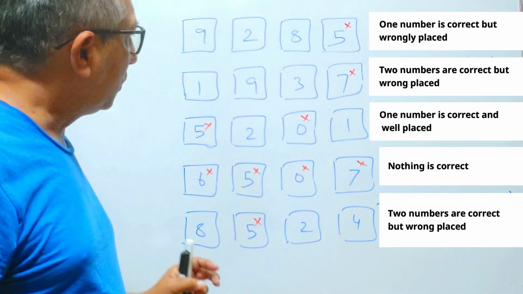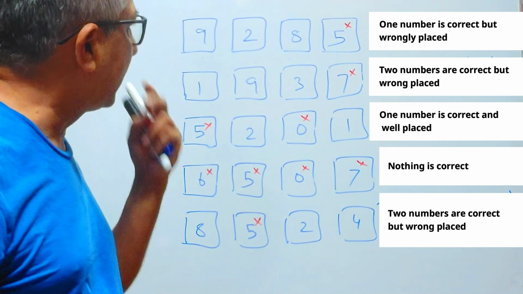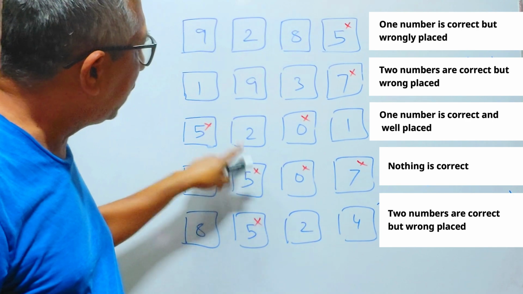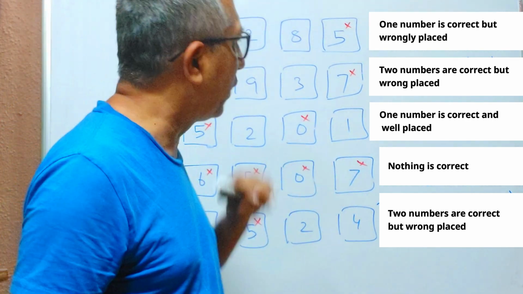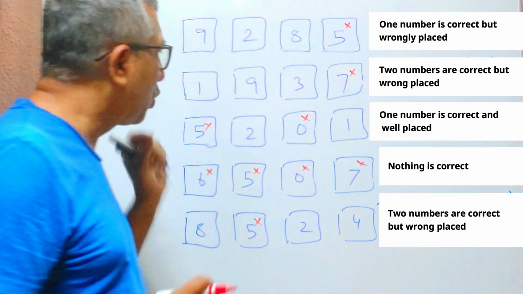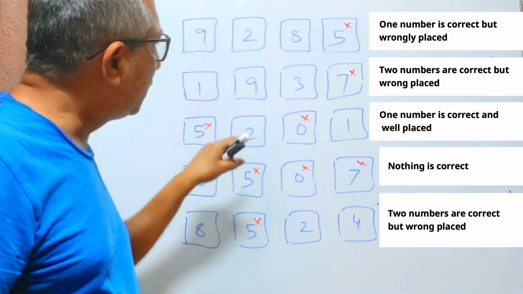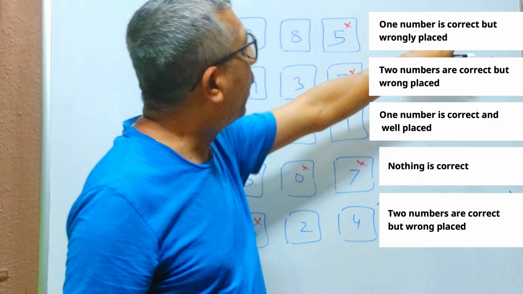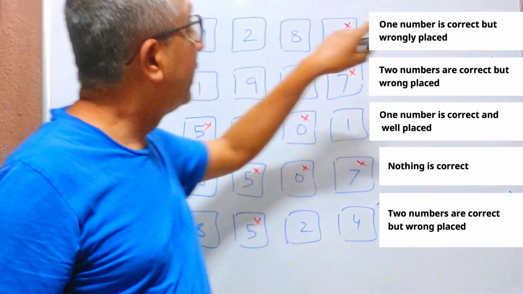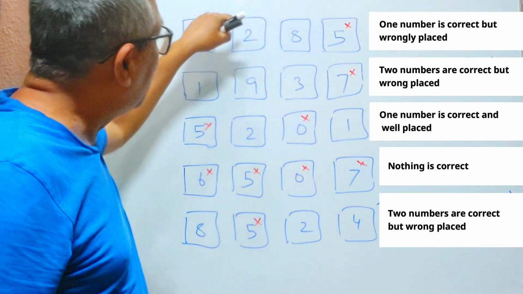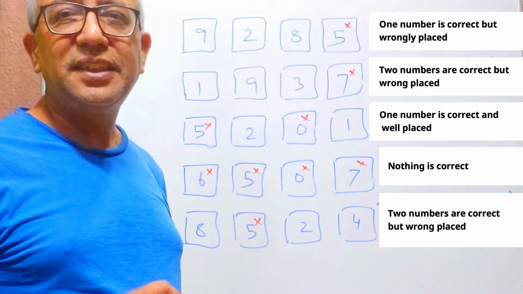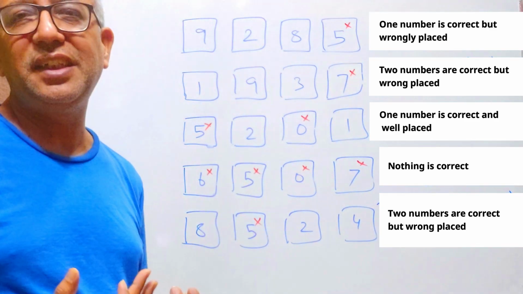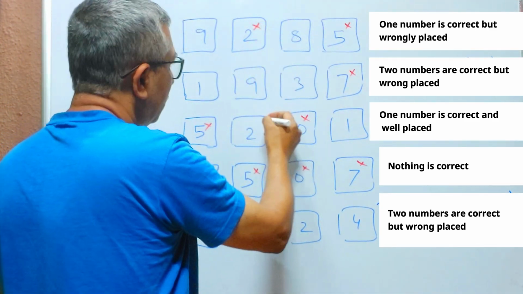Okay, now let's come back and see which one we want to tackle next. You see here it says one number is right. Now we are left with two numbers here, 2 and 1. So either 1 can be right or 2 can be right. For example, let's assume 2 is right. But then you see here, if 2 is right, then one number is correct but wrongly placed. If 2 is right, then 2 cannot be here. What it means is that 2 is not right, because these two conditions contradict each other. So we go away with 2 as well.